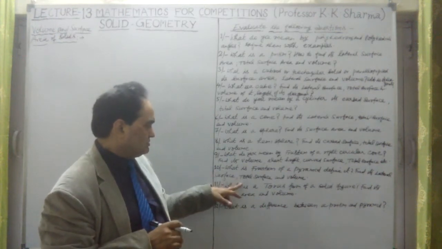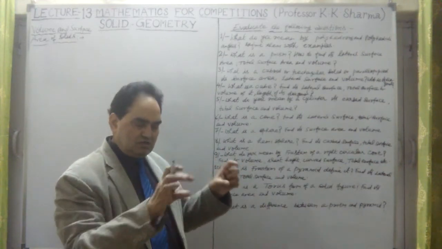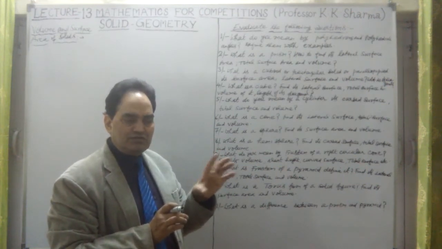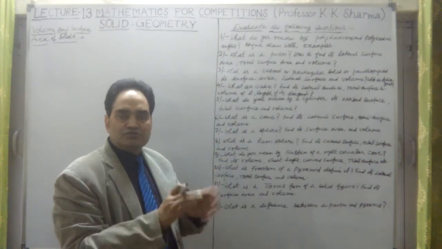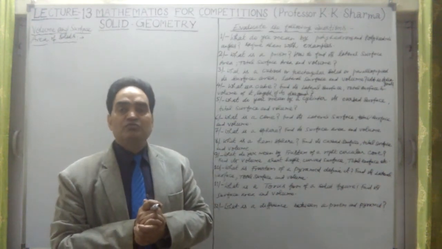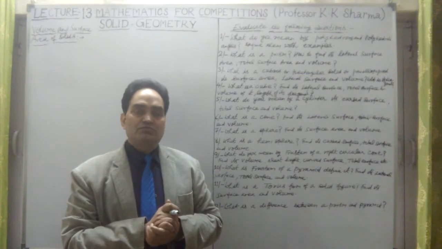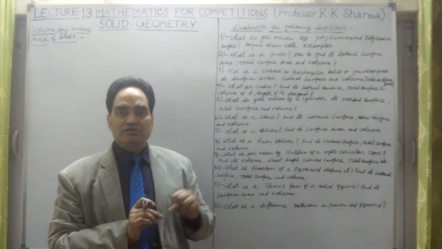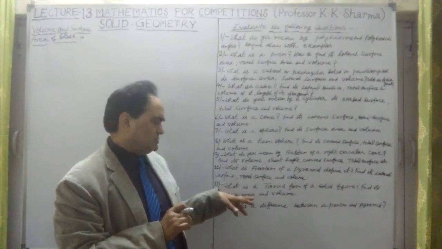That is question number 10. We have taken here frustum. What is a torus and the torus form? So in case of a torus form, we have taken a tube of a cycle, tube of a car, etc. That form is a solid figure, but it's not having a central portion. So that portion, area of that total surface area, what is the volume of that? Volume of the air filled inside the tube. So rubber tube, we can say. That rubber tube or tube of a car, tube of a cycle, tube of a motorcycle, etc. They are known as the torus form of a solid figure. That also we will talk about.